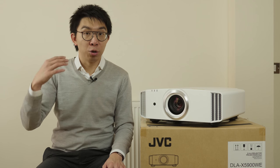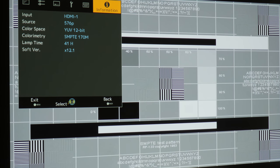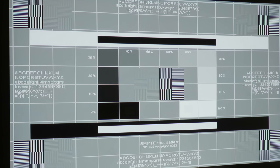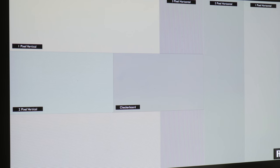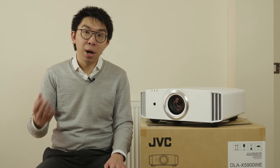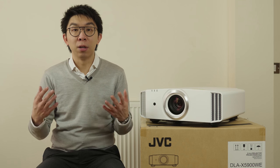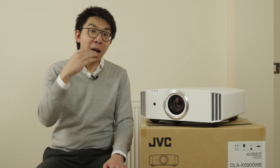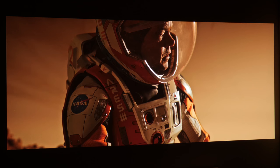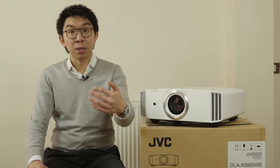Up-conversion quality is very good. This SMPTE RP-133 test pattern in 576p looked sharp and detailed, although with slightly more fizziness, but hopefully you won't be watching much standard-definition content on this 4K projector. The eShift 5 system still cannot resolve single-pixel UHD patterns since the underlying panel is only 1080p in resolution. But in practice, we doubt many people would be able to tell the difference in real-world content due to the X5900's extremely high native contrast and how eShift eliminates the pixel grid from normal viewing distance in an effective manner.